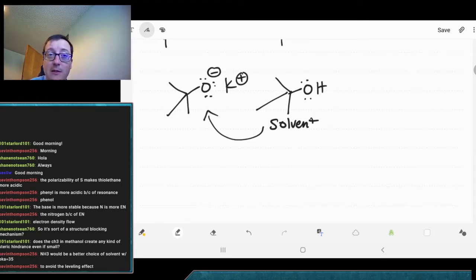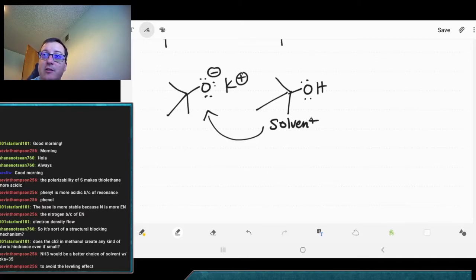Or yes, you can use something that has a way higher pKa. You're probably not going to be able to get this to dissolve if you use something like hexane, but hexane would have a pKa of 50, right? And so it would be an excellent choice as a solvent if you could use it. But we're going to see that often the conjugate acid and conjugate base work very well together because if they do react through leveling effects, they're going to produce the same things. Overall, no reaction happening. So, yes.